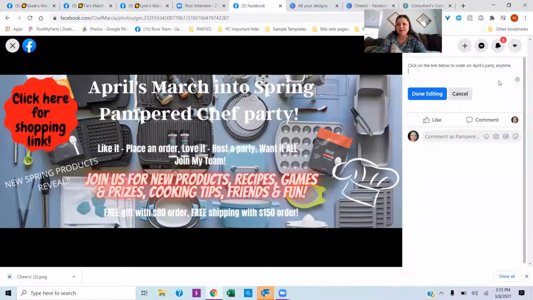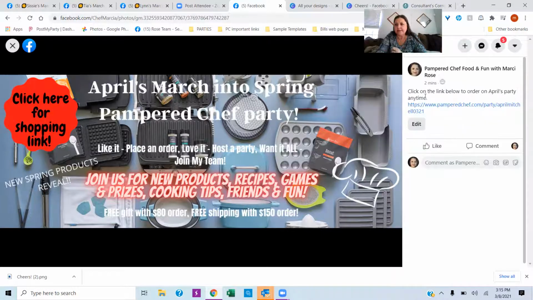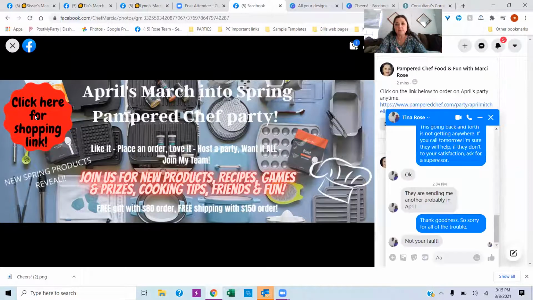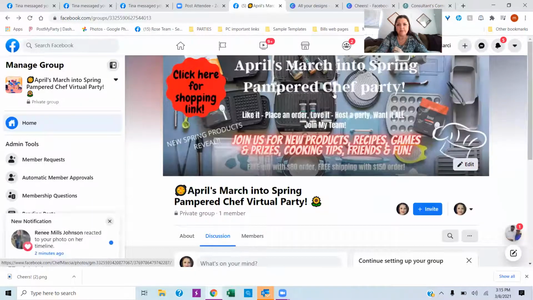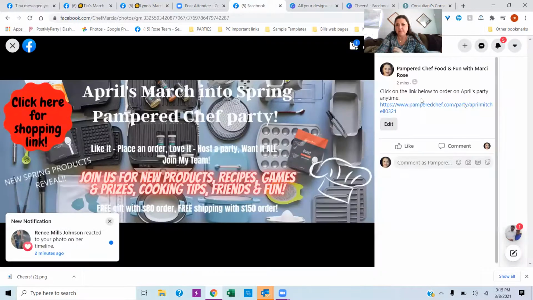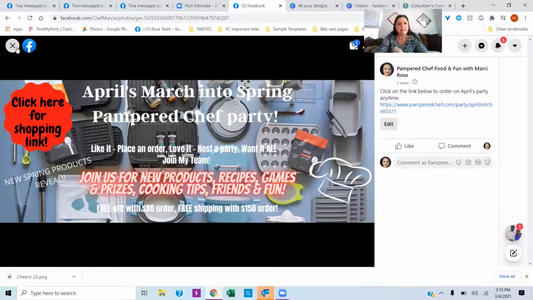All right. So go here, and then let me see if I can highlight this. No, you can't highlight it or anything, make it bold. So you just copy and paste her link right under there and hit done editing. And hopefully when people click on this big button, you know, like you're here and they click on big button and then they can see over here that it says to go there. Okay.